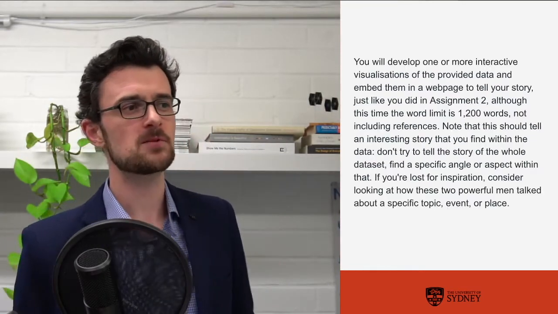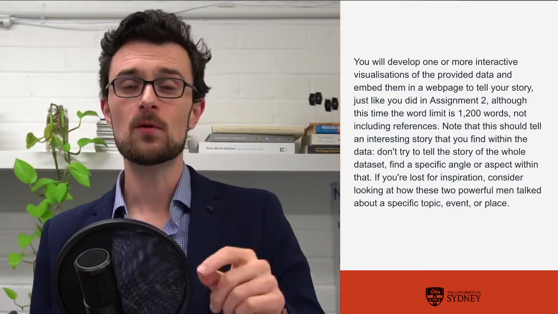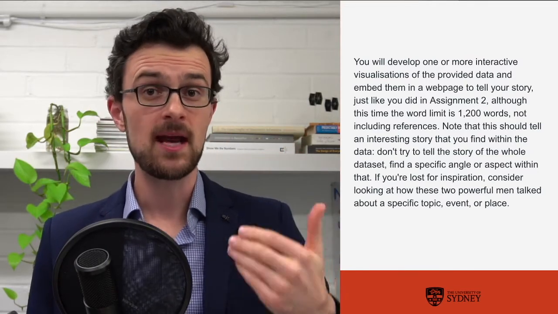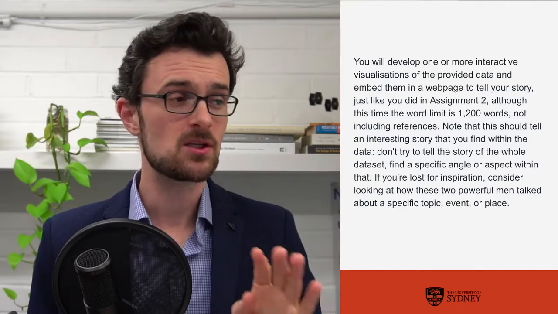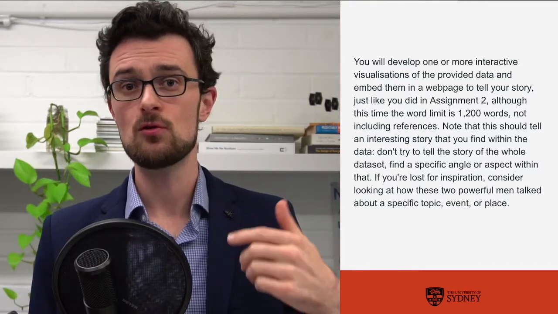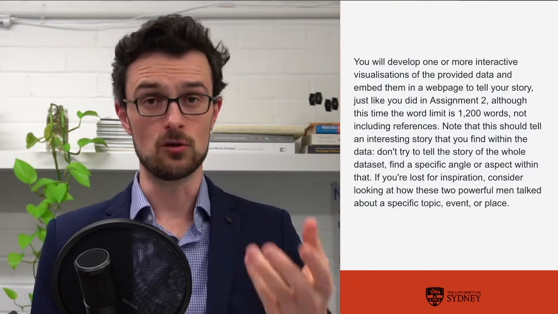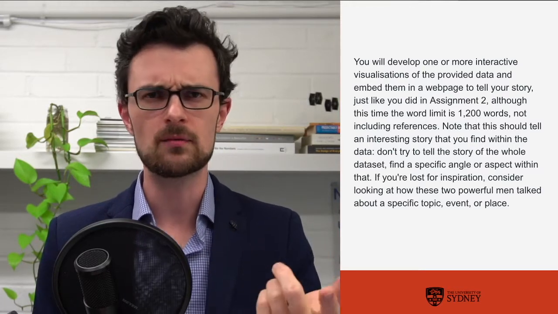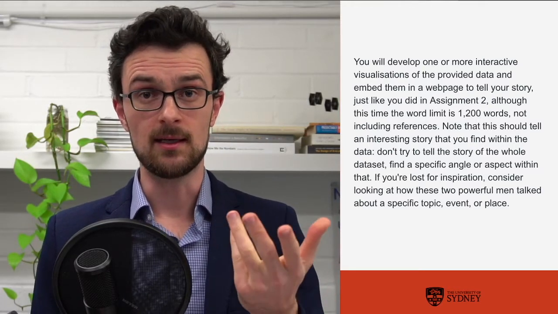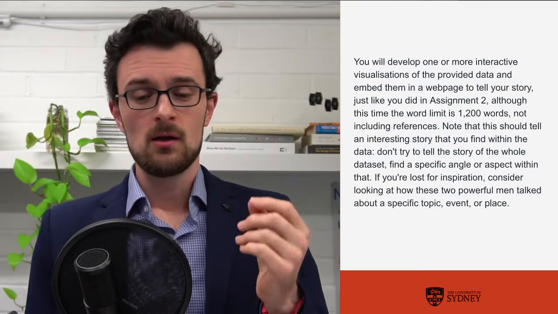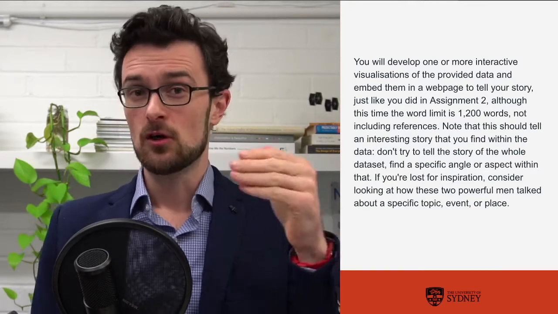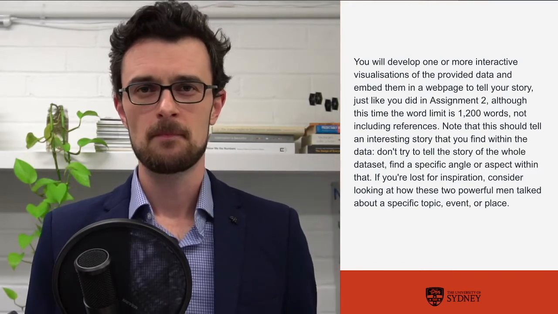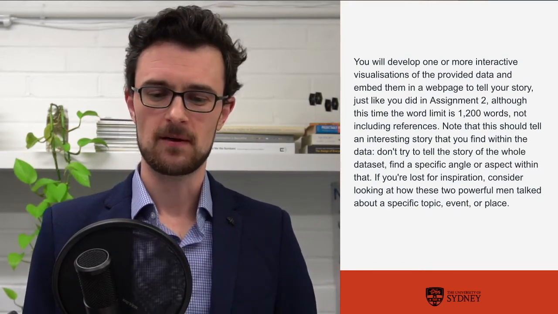Moving on through the description then, you will develop 1 or more interactive visualizations and embed them in a web page to tell your story. The format of the submission is exactly the same as assignment 2, just the word limit is a little bit larger. You're going to produce an interactive article. You're going to do it using Plotly or whatever other tools that you find work for you. You're going to take the provided data and you're going to place it into a static web page that is pretending to be an article on like a newspaper or something or other.